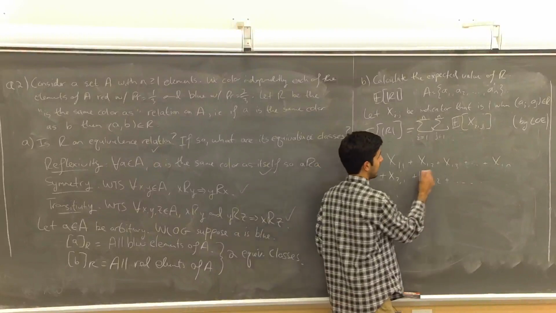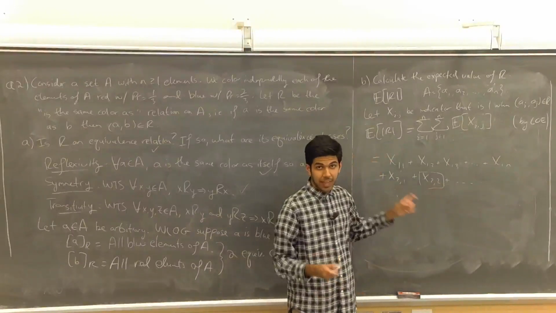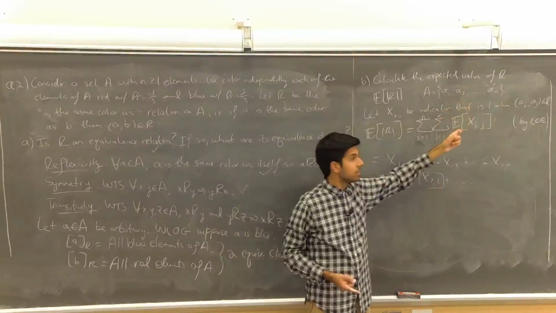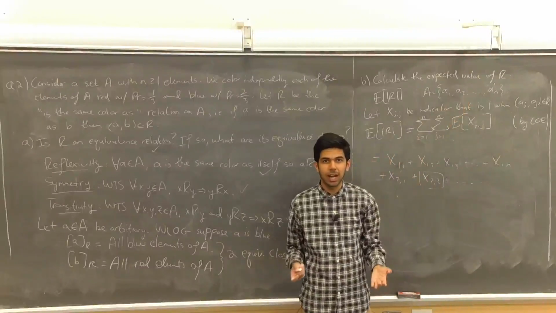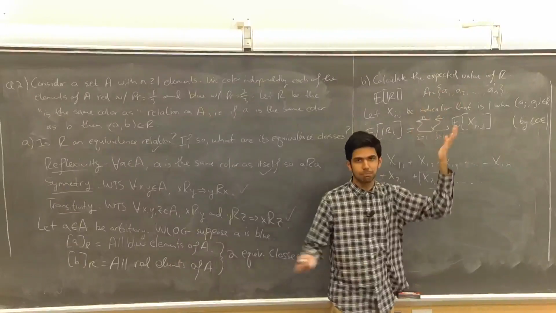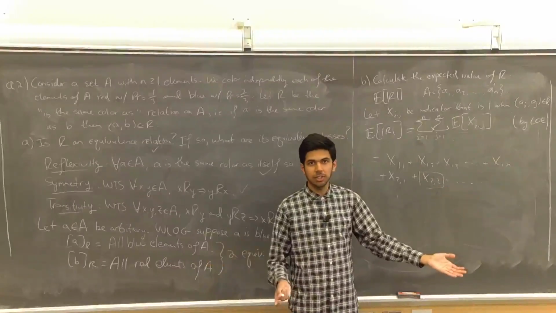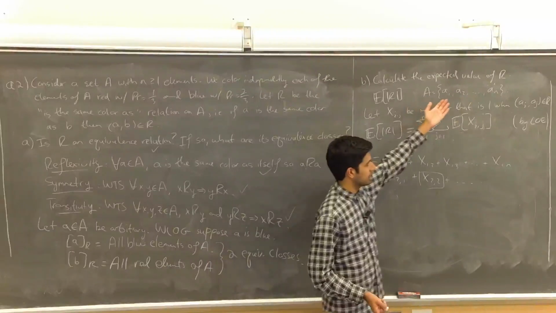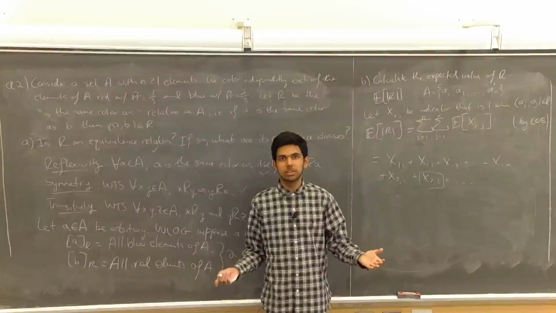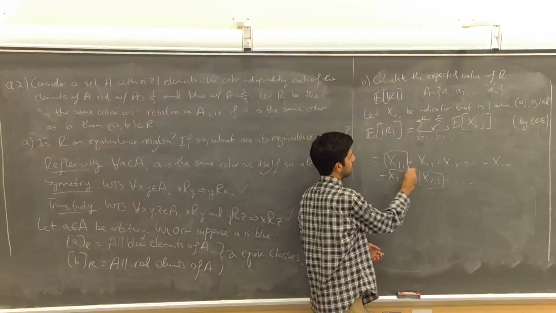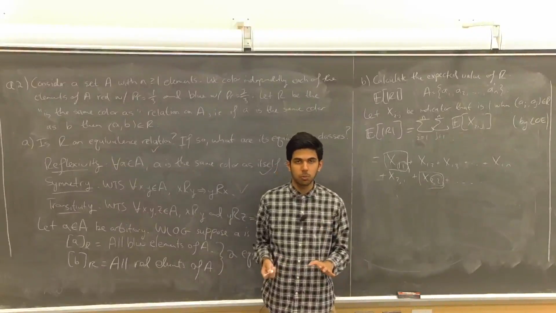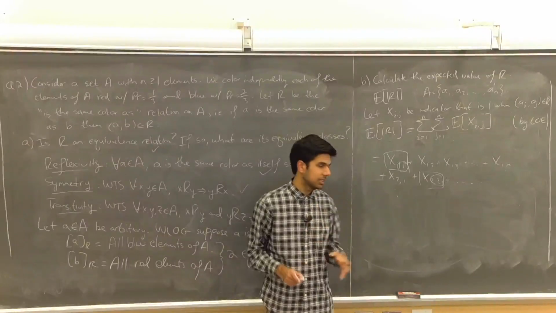However, if we were to look at, say, x2 comma 2, that is going to be 1 if a sub 2 is related to a sub 2, meaning a sub 2 is the same color as itself. Well, that's always going to happen, right? If a sub 2 is blue, well, a sub 2 is the same color as a sub 2. They're both blue. Same thing, if a sub 2 is red, a sub 2 is still related to a sub 2. So this indicator is always going to be 1. And in fact, any time we have the subscripts being identical, or looking at the same element, that indicator will always be 1. Because we're only looking at one element.